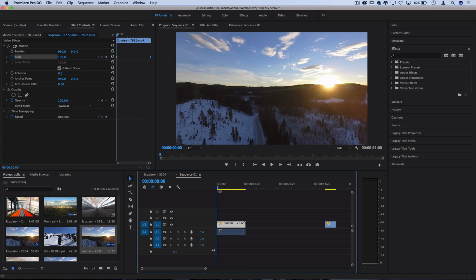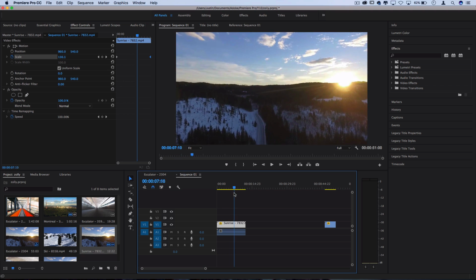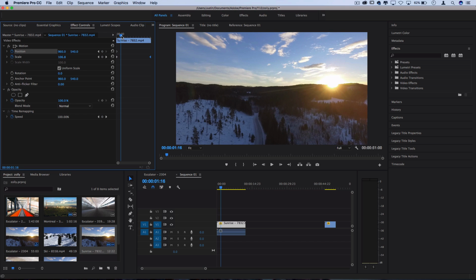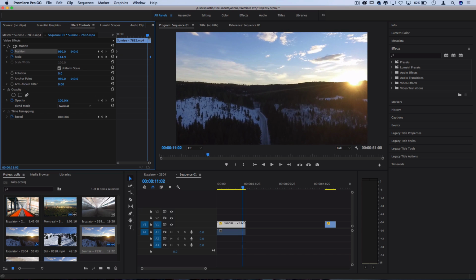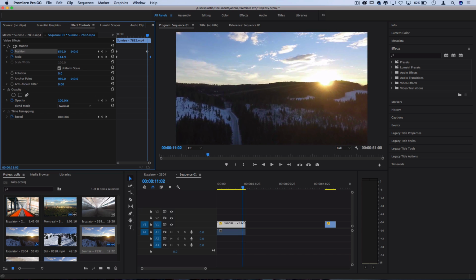But another trick that we can do to sell this effect even a bit more is try to track the position of certain objects in the frame. So in this case, the sun is right there, and I'm going to try to keep it right there in that same spot the whole time by also using position keyframes. So if I start by toggling the animation at the default spot, I'm going to go to the end, and since we're zoomed in at this point, I have some room to move this left. So I'm going to move the sun left, and so it stays in that same point of the frame.